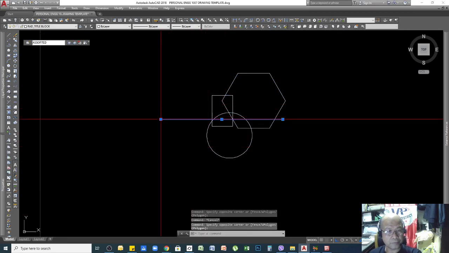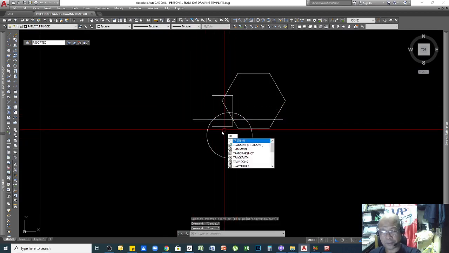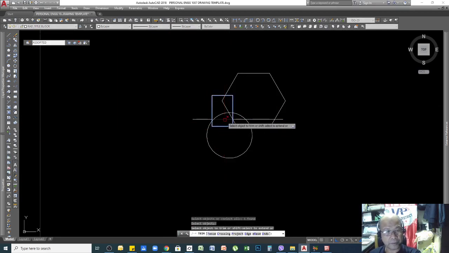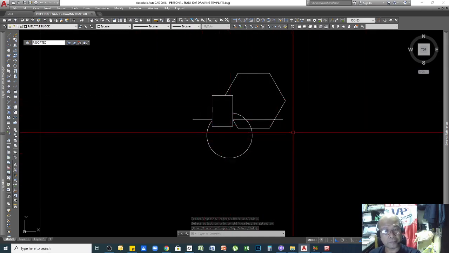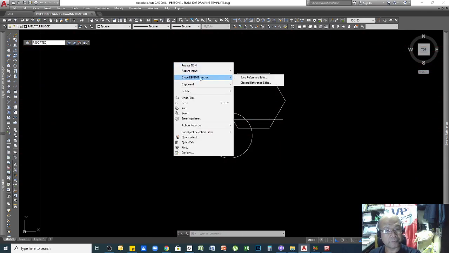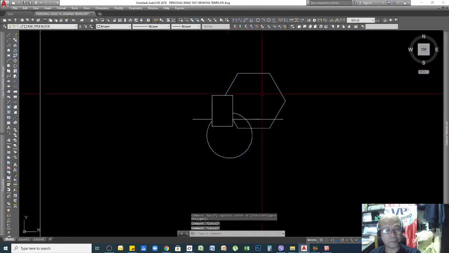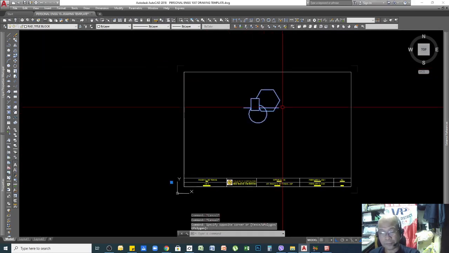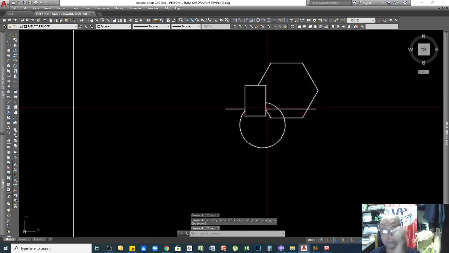So let's say you want to make this shorter and then you want to remove something inside the square using trim, like that, and like this. So your rectangle is clear now. And then after that you can right click, close reference edit session, save reference edits, and then okay. So now again it goes back to block mode, or your object is a block already. So that's how block functions.